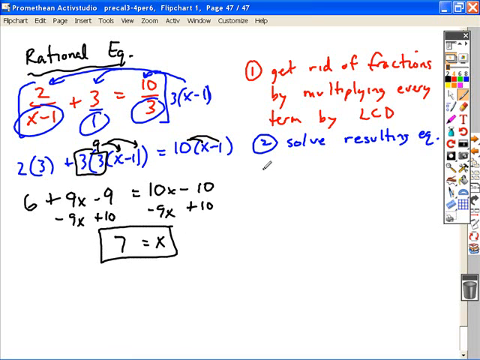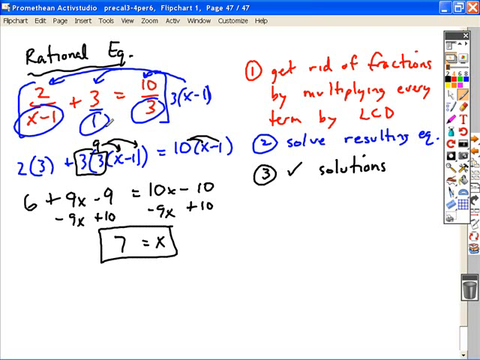Okay, one of the things that you want to make sure once you're dealing with rational equations, absolute value equations, and radical equations, which we'll get to later, is you have to check your solutions. For rational equations, usually all you have to check for is to make sure that there's no domain restriction that's being violated. So here, when you plug a 7 in, does that give you division by 0 in this original problem? No, so it's going to work.